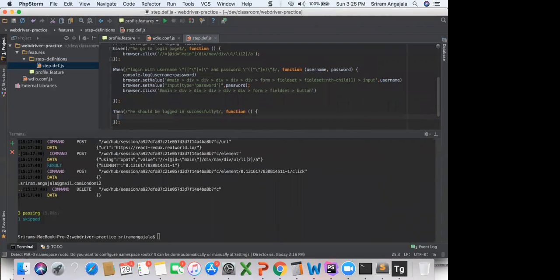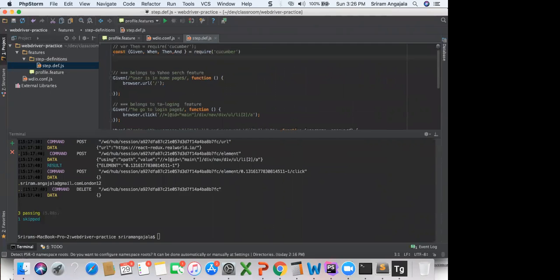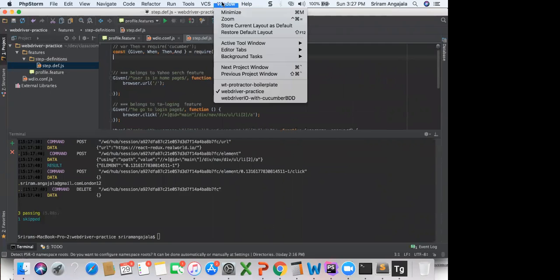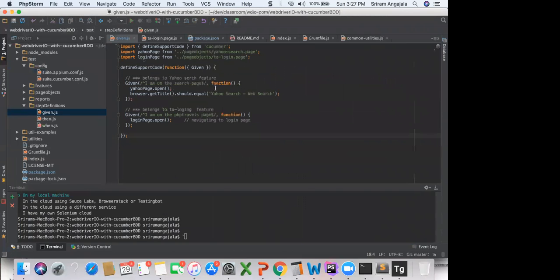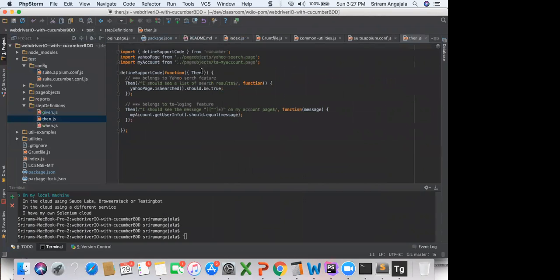Remove that. So now this is the time where we need to use our expectations. Okay, we need to use chai promises. Chai. Time to have a chai. Okay, so for that we need to again install chai as our global variable. Okay, so let me get some code and then I will use it. So where is my things? Okay. So we need to use something like, should be equal to.